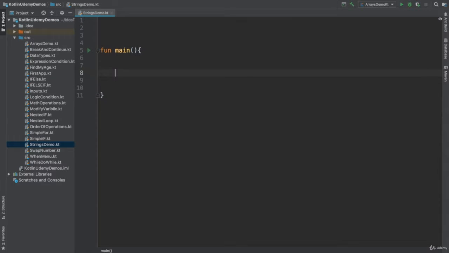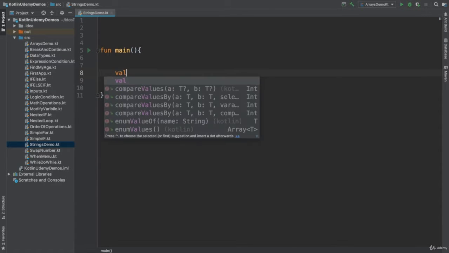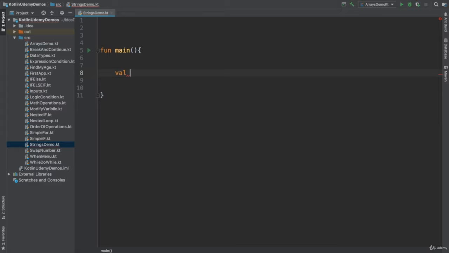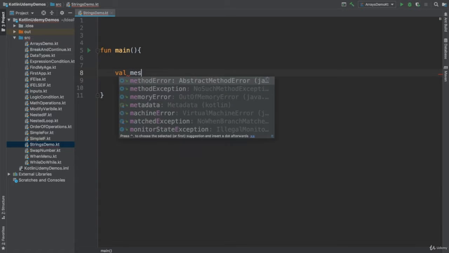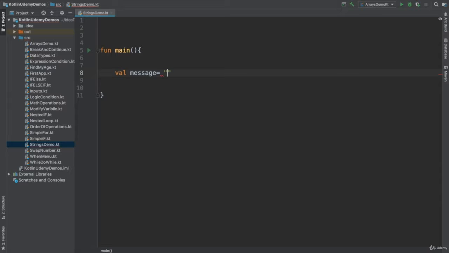So let's assume I have a string, and I name it message. Now this message could be any message, like welcome to New York. And as I said, this is a string. It has multiple things. What could we do with strings? Well, we could do a lot. Suppose I have another variable, name it name, and it has a value Hussein.